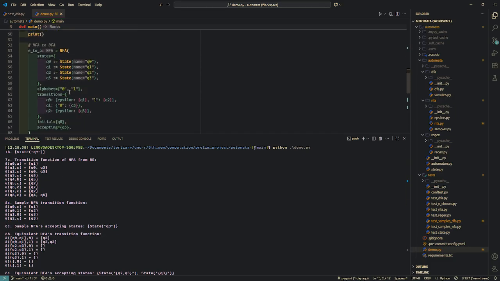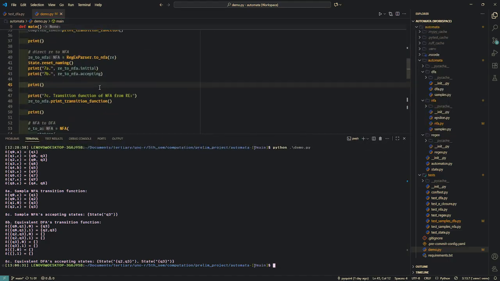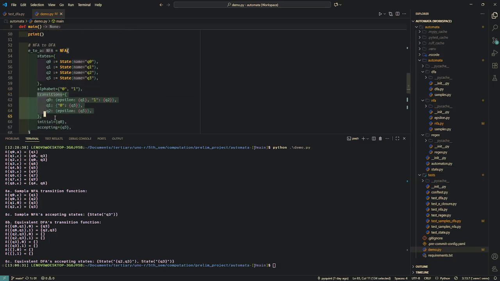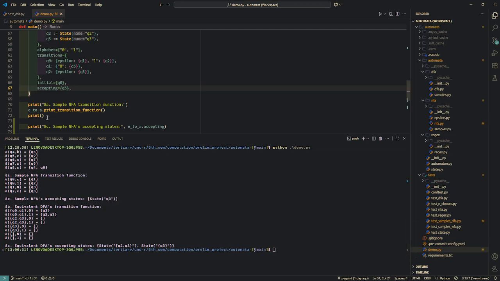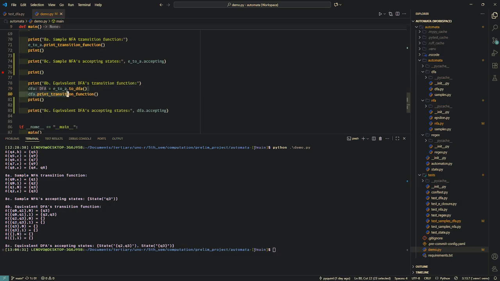NFA to DFA. You just have to trust me on this, but given an NFA with states Q0, Q1, Q2, Q3, and alphabet 0 and 1, and these transition functions with an initial state of Q0 and an accepting state of Q3, the equivalent DFA using the toDFA method will become this. Now, this is correct.